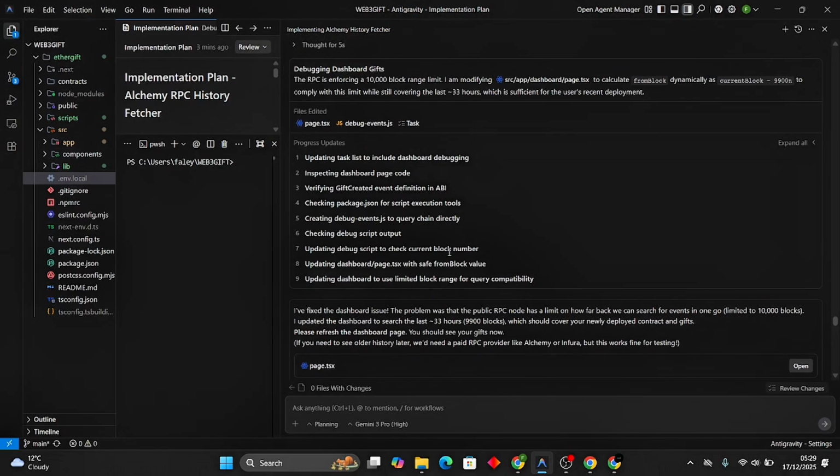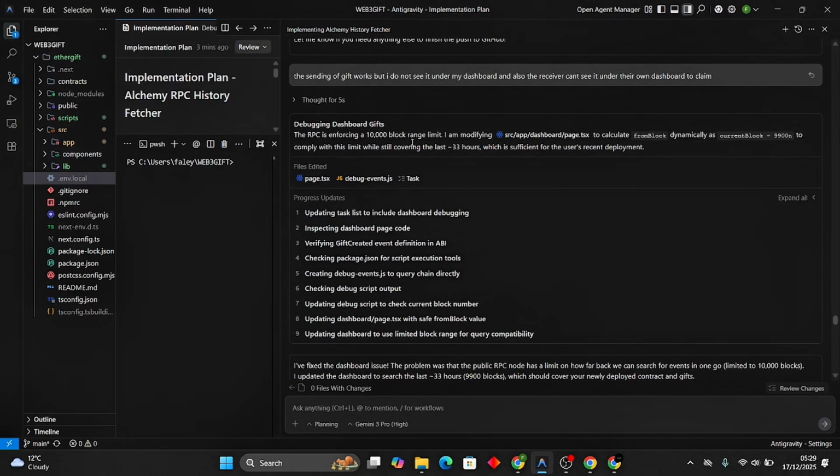We are going to be using a free RPC, and even at that, 10,000 blocks is around 33 hours, which means that if someone sends you money today, you won't be able to see it on your dashboard after 48 hours.